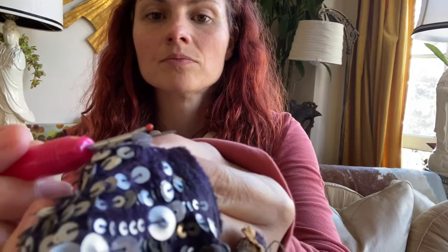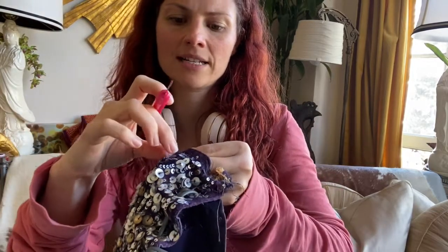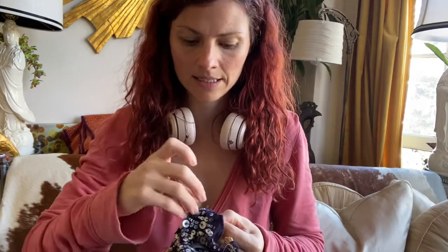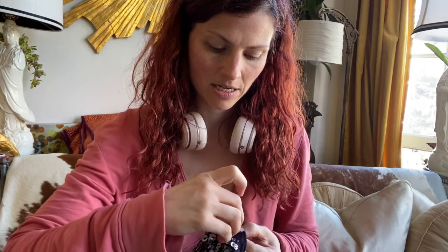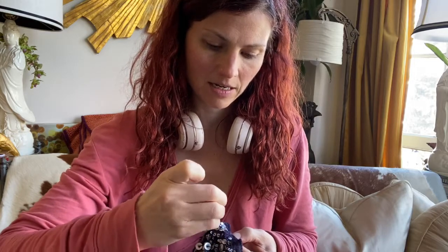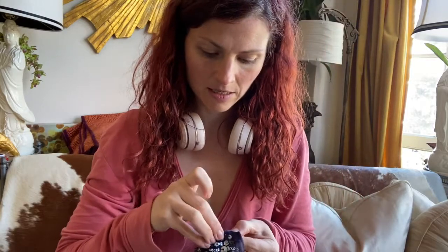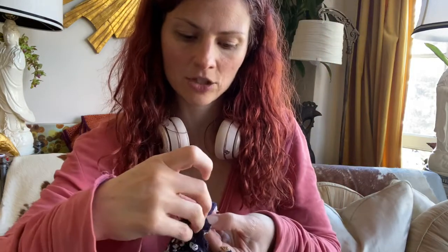We're just taking the thread, pulling it with the seam ripper. I'm going to discard that sequin. I pulled and I was hoping, but it's just a little tiny thread. I'm not even sure - I just keep getting little tiny threads. Let me try one more time. No, I'm on the wrong side, I think. Let me try one more time.